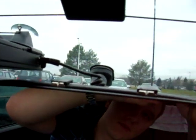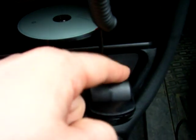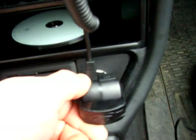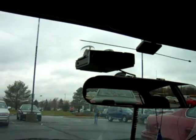There it is. It uses a phone jack for the power. It comes with coiled and straight cords. That's the plug. The rear detector plugs in here. There's a covered plug, same phone cord, for the accessory. I don't have any accessory right now, but I will get some very soon, because when you drive like this and you hear an alarm going off, it kind of sucks to look up there to see what's going on.